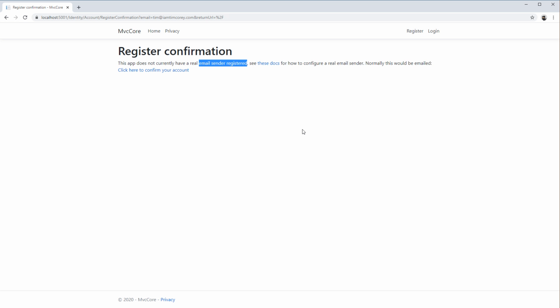But not only that, once you do that, you also have the ability, there'll be a link that will show up that will allow the user to say, hey, I forgot my password. And they fill out their email address or maybe some other information. And it's going to email them a link they can click on to put a new password in. So you have to set up your email provider first before you can have that forgot password link show up. Okay, just note that. All right, so we're going to click here to confirm our account.